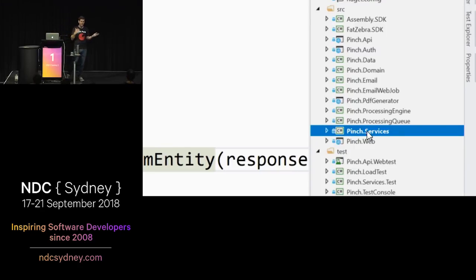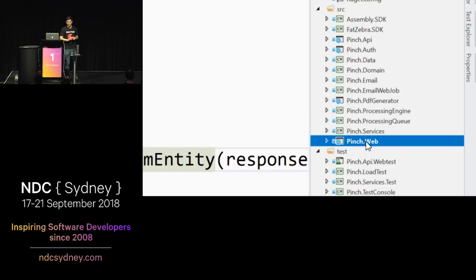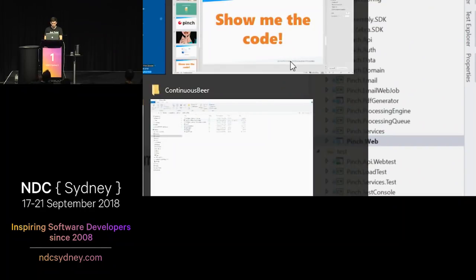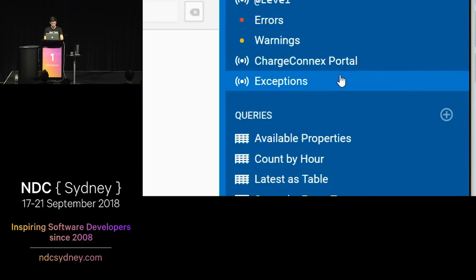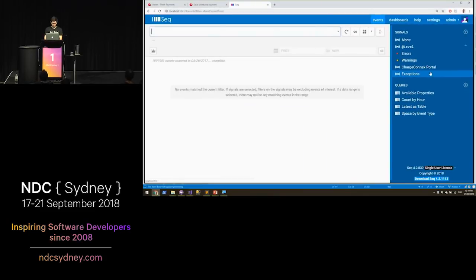I've got all my services in the service layer. Again, talking to Jimmy about this vertical architecture stuff, it's a good idea to structure your services in a way that's thinking about functionality and not about entity. But I've got a bit of a mishmash of both. And then finally, web. Now, web's interesting. Web's the portal we were looking at before. And it is an ASP.NET Core MVC website, but all it does is spin up an Angular website as well. So it's an Angular front end, and basically that Angular front end is authenticated by the auth website, and then it talks to the API. And so what we're going to do now is just jump into the auth. Oh, if I don't screw myself up here. Okay.